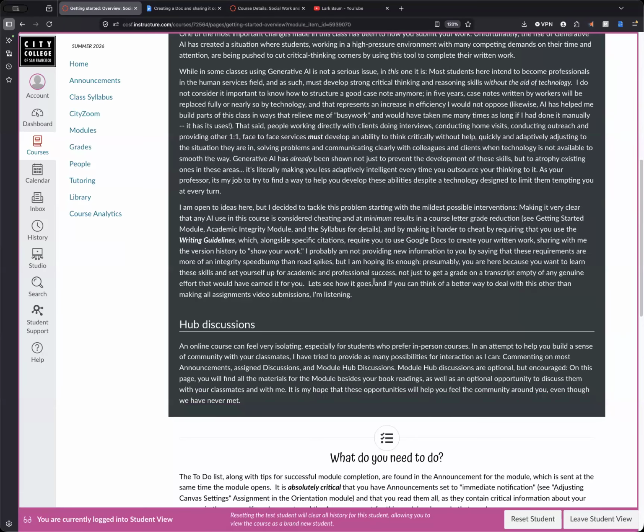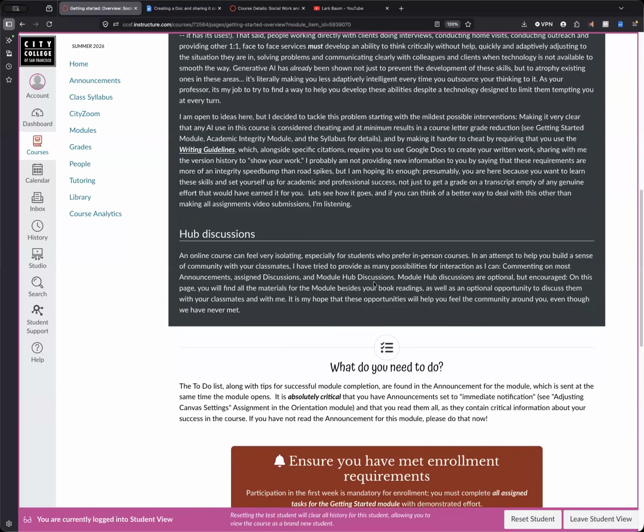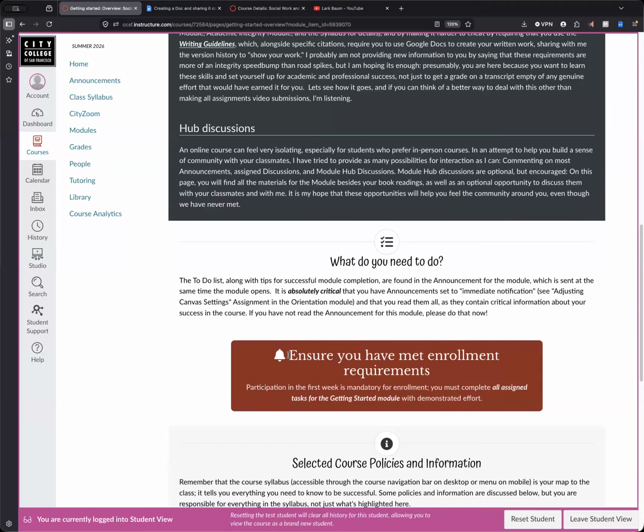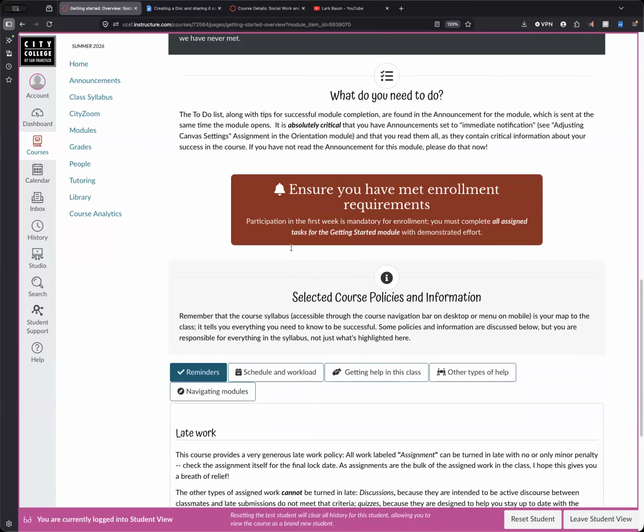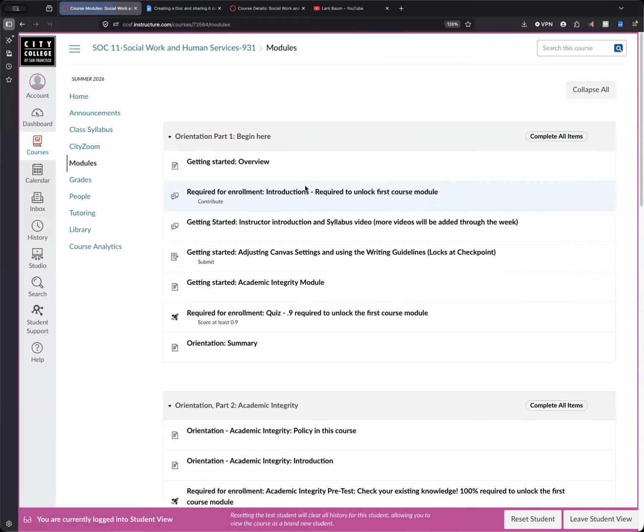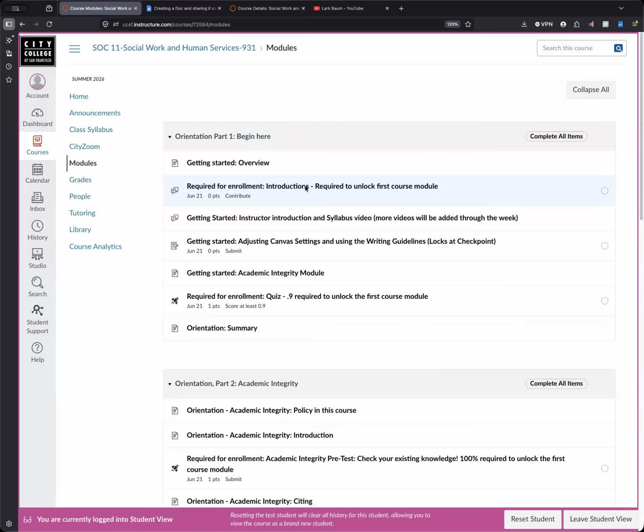What I do want to explain to you is that in all the orientation pages, you're going to see this red box that says ensure you've met enrollment requirements. In all of my classes, the requirements are basically the same: you have to complete all of the orientation stuff to a certain level before you can continue on in the course.